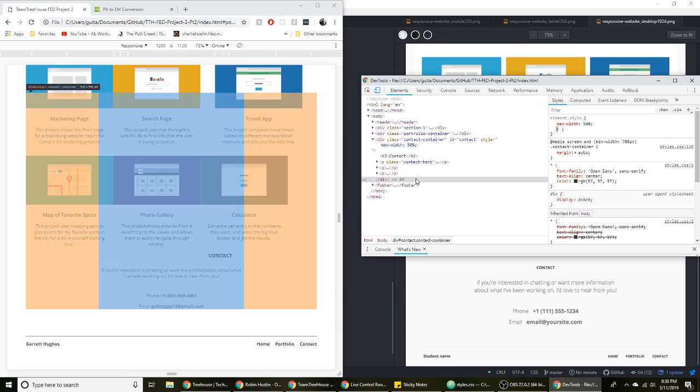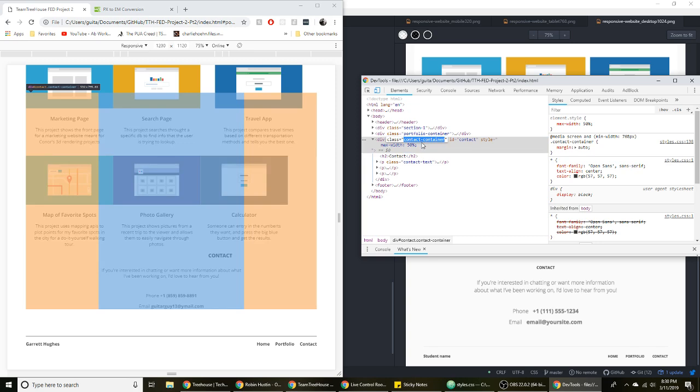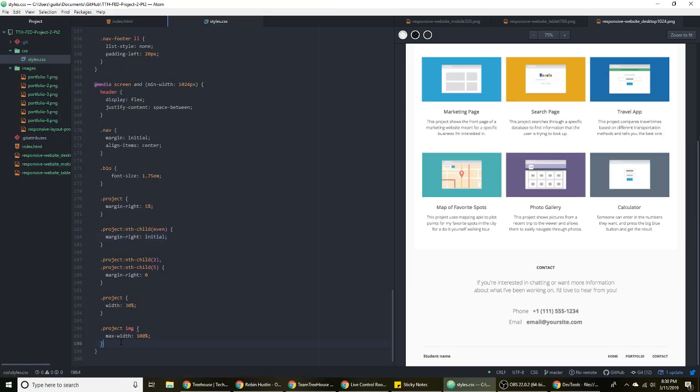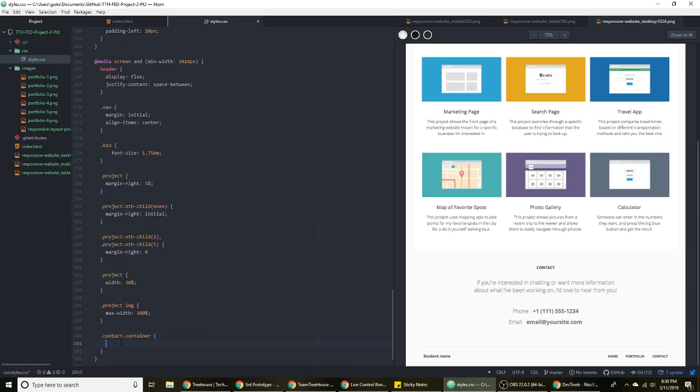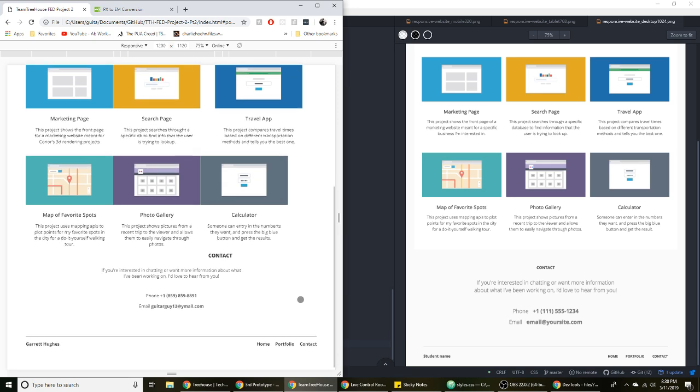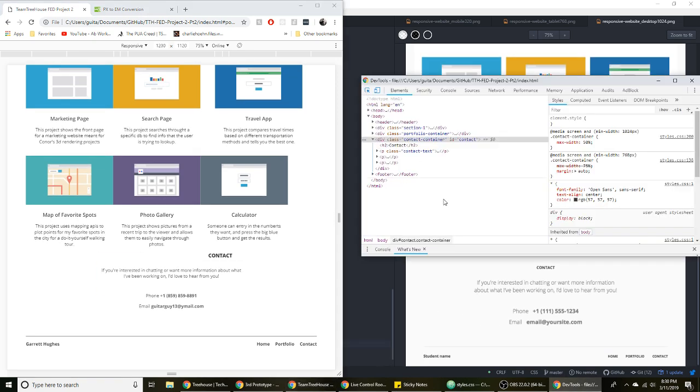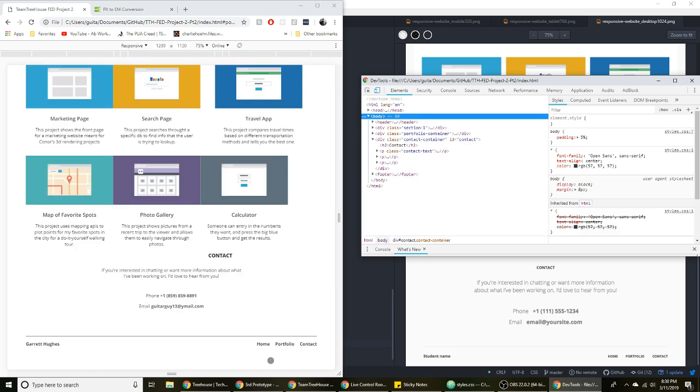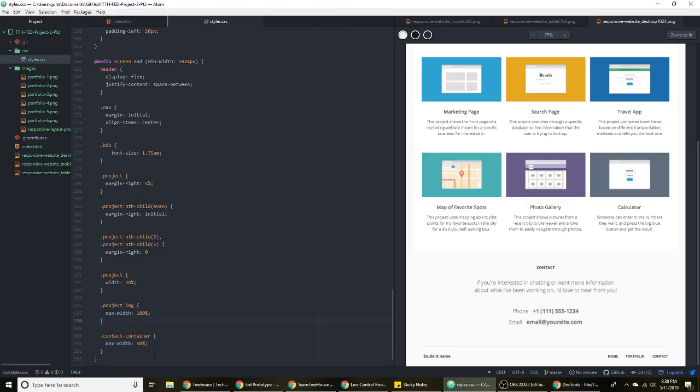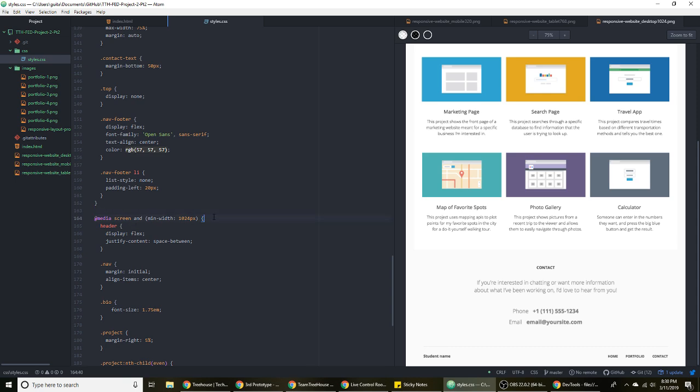And that is on the contact container. So that'll do, pig. That'll do. I don't know what that's from. And then the footer margin bottom goes away. So that's actually the body. So we'll just put that right here.